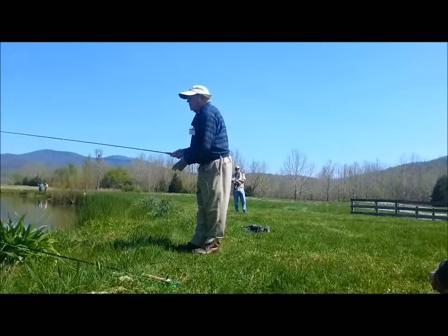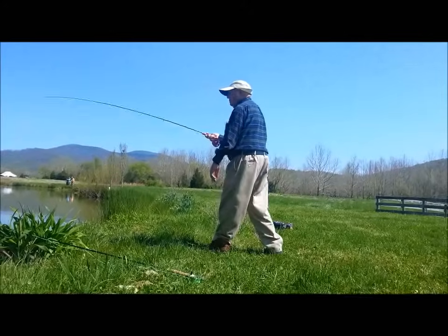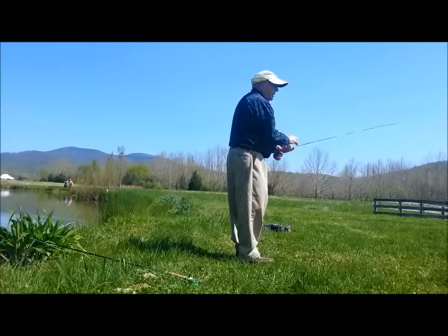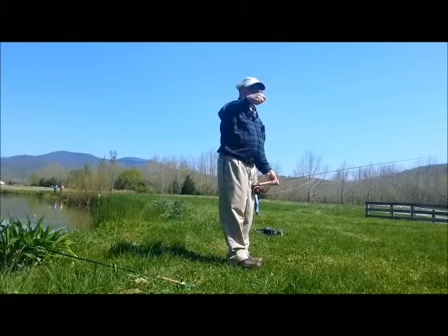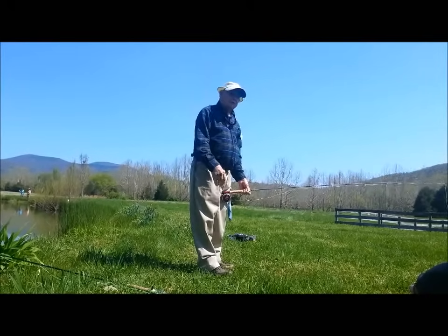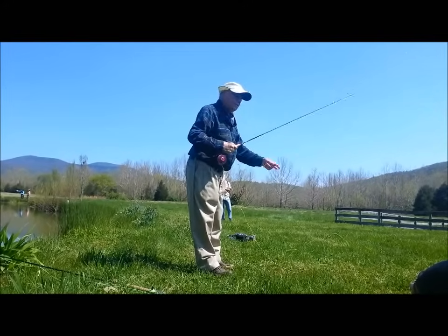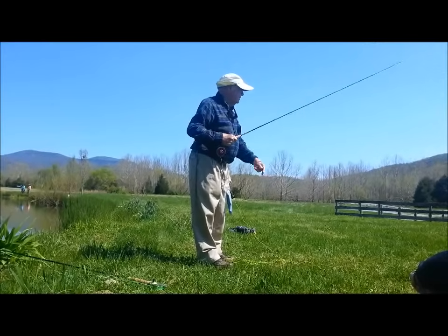I don't bend the wrist, I keep the elbow on the shelf, and I keep the thumb behind the cork from the target. All the line went straight away. The moment you bend the wrist, raise the elbow, or twist it, you're starting to waste your energy on the cast. Okay, any questions so far? Good, you know this.